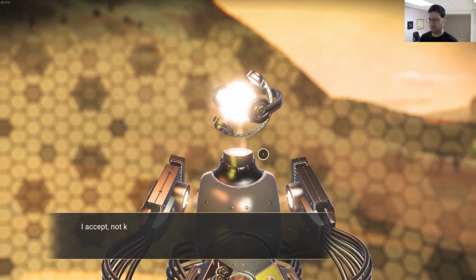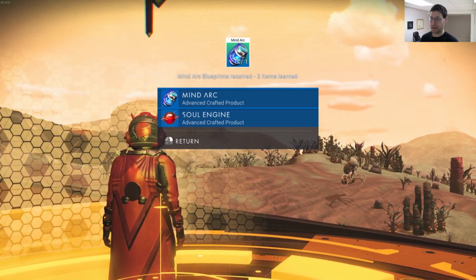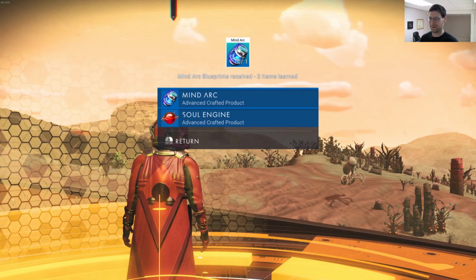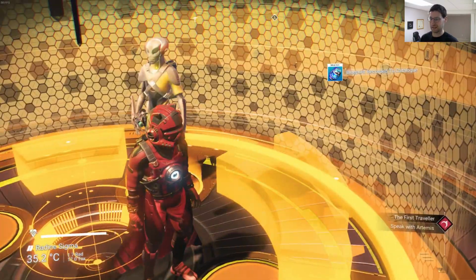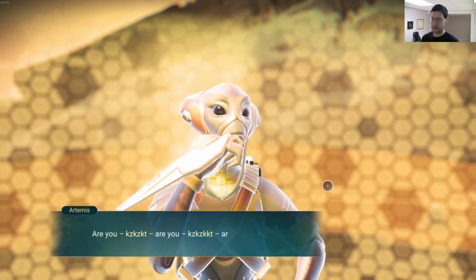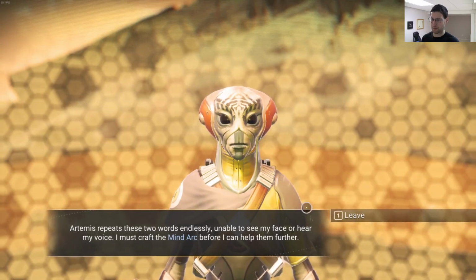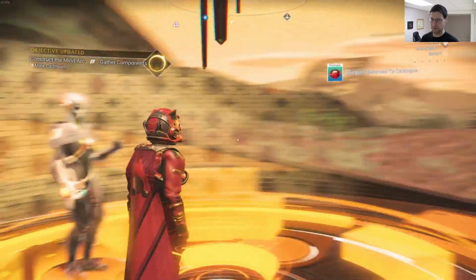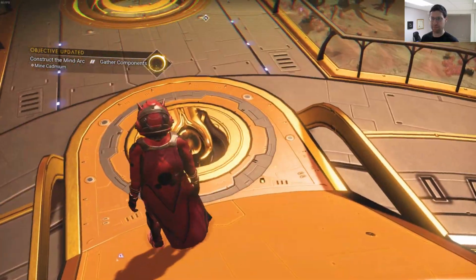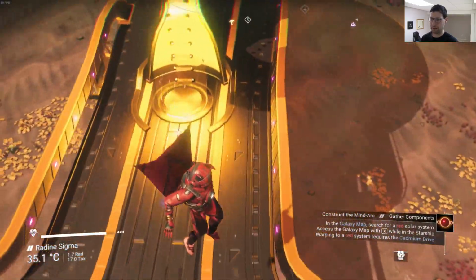Okay. I mean, I'm in. Okay. I'm like gonna resurrect people now? Look at that. Now I speak with him. Are you... I must craft a mind arc before I can help leave. Oh, okay. Mine cadmium. Oh, see that? Is that what the cadmium drive is going to be for, I guess?